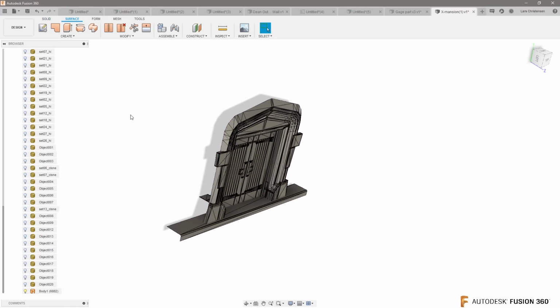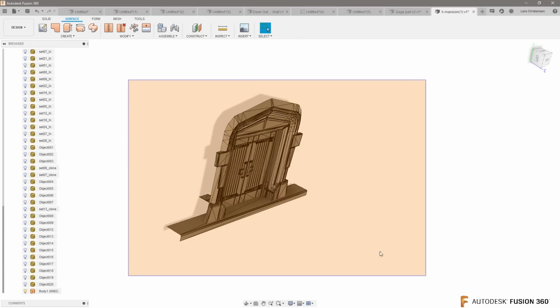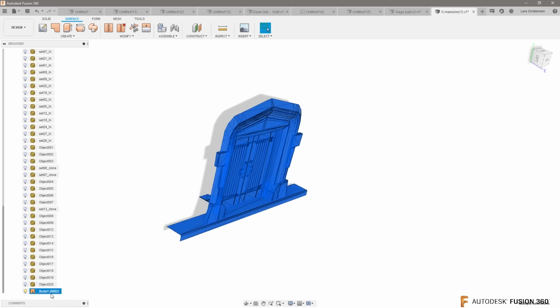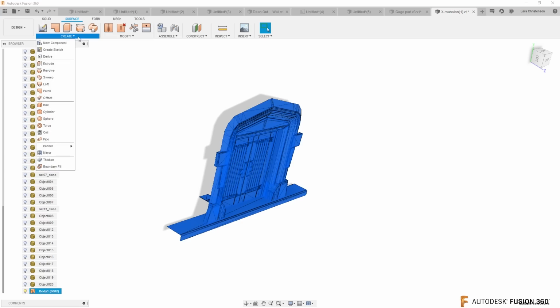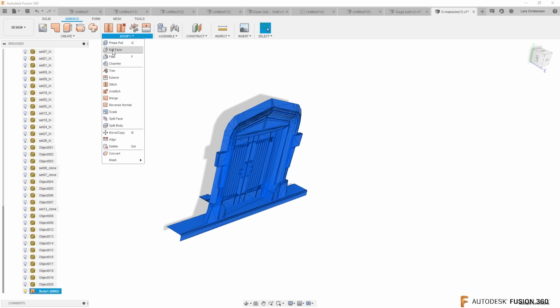Now, you could try to thicken this, but I think you're going to have some trouble with it. Let's go into the surface toolpath. Let's select all this and look at this. Just in this little piece, 6,882 surfaces. I didn't try this before, but I think you're going to have trouble. We could go in here and look for, if we're going to create, where is it? The thicken. There should be a thicken in here, isn't there?